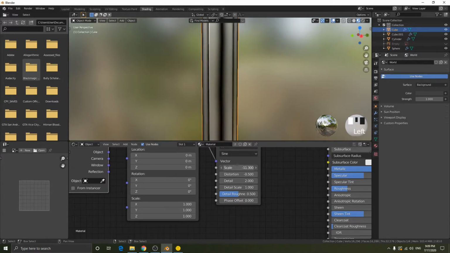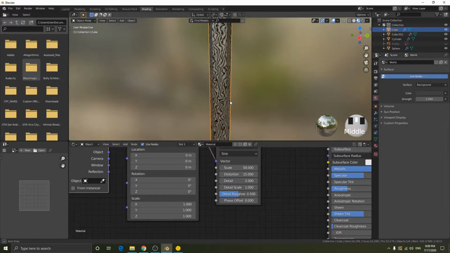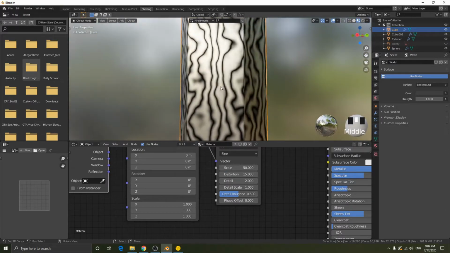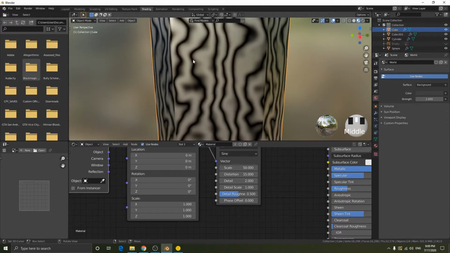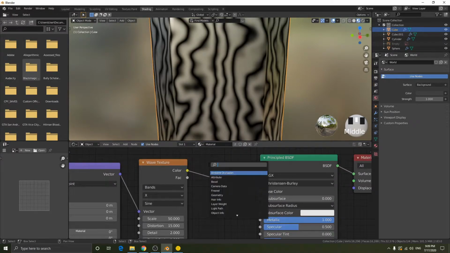But I think the scale is a little bit too big. Let's change it to something half, 50, yes. And yeah, about 50. That looks Damascus-y enough. But another thing in Damascus is that this part is exactly black and this part is exactly white. Well, metal is not really that white unless it's aluminum.